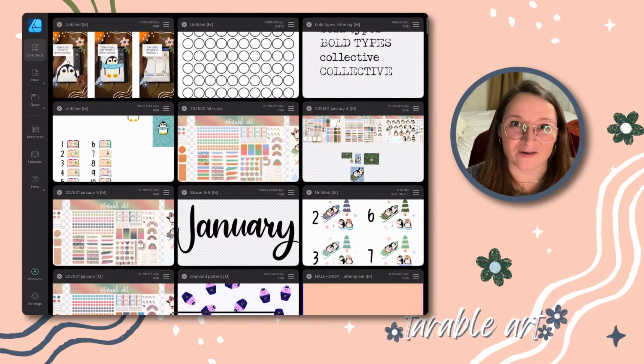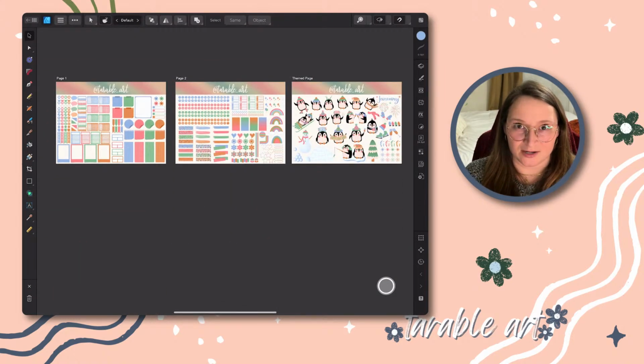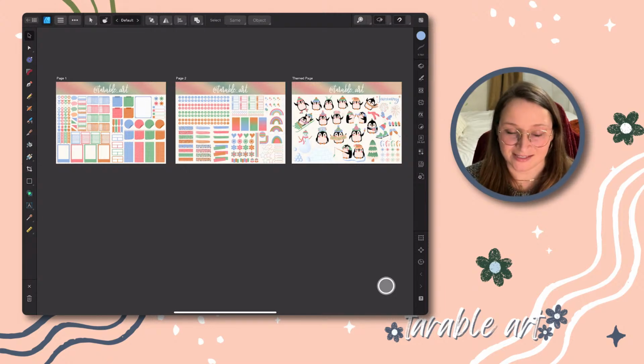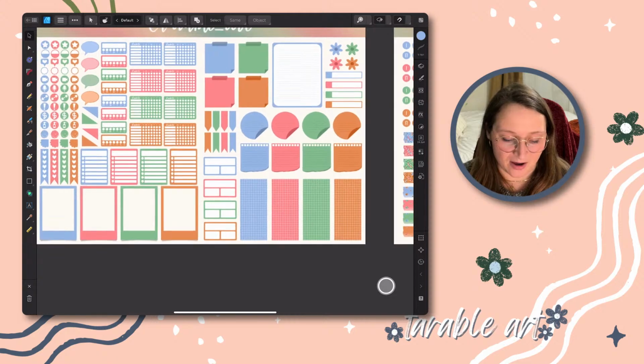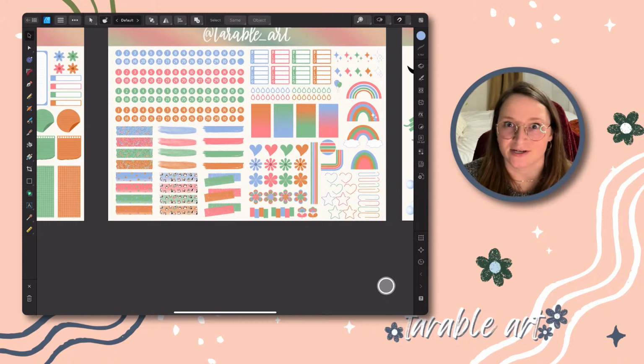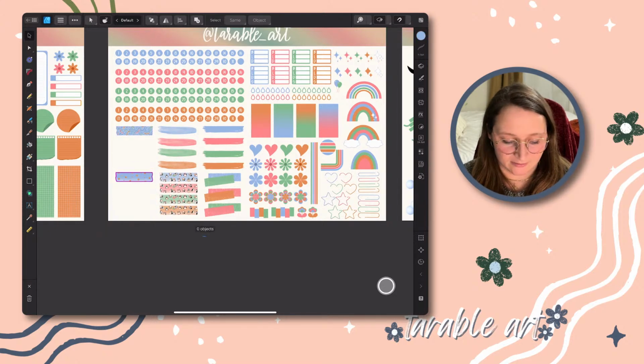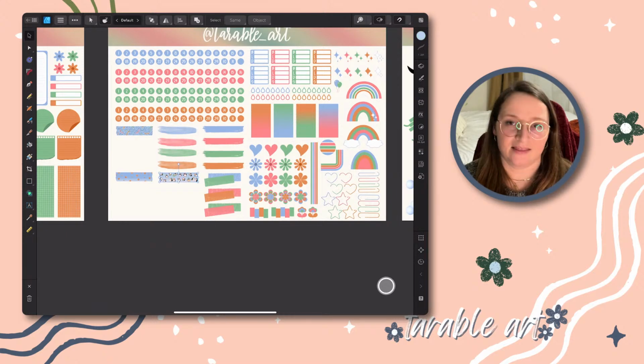But anyway, what I'll do is open up a previous document from the prior months. I already opened one up from January, and I renamed it for February, so I can just go ahead and start doing this today. Basically, I reuse these first 2 pages. These are my functional pages. If you've ever purchased my stickers, you know that. The only thing that changes is my washi tape. So I'm going to come in here and delete everything except for the first one, because that's what I'm going to use to design, and then I will duplicate them later on as I actually customize them and make them. I hope that makes sense.